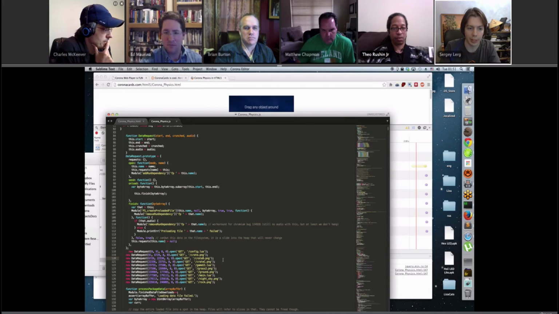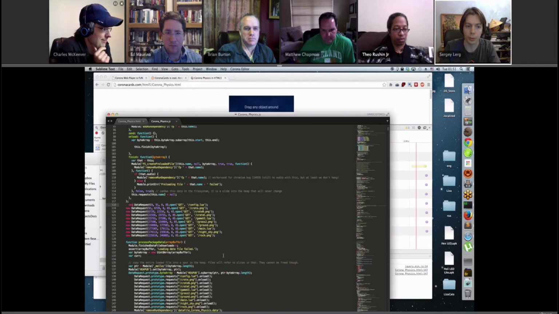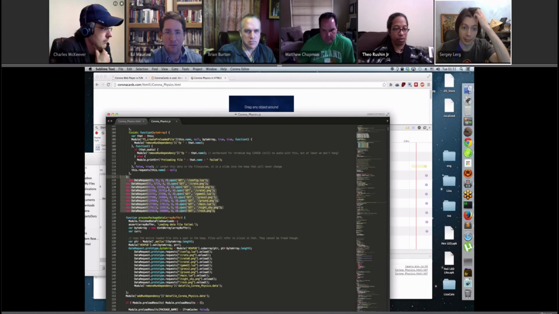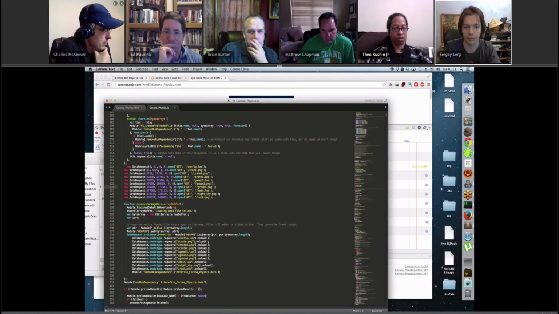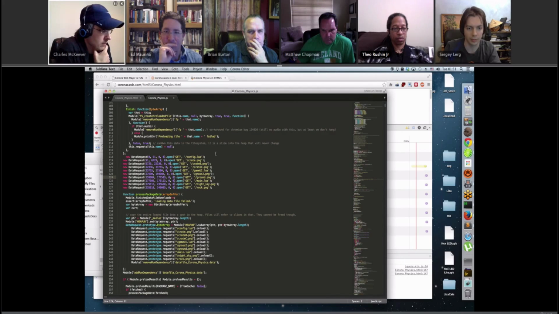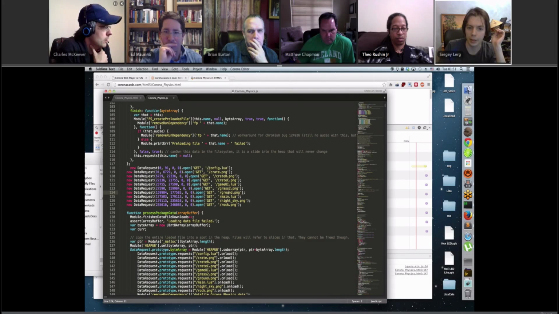So at line 118 starts the interesting things. These are resources that are contained in the data file. How do I zoom in Sublime? Command plus if you're on the Mac. Oh, great, thanks. What it does is map all the files that you have in your Corona project to this data file.